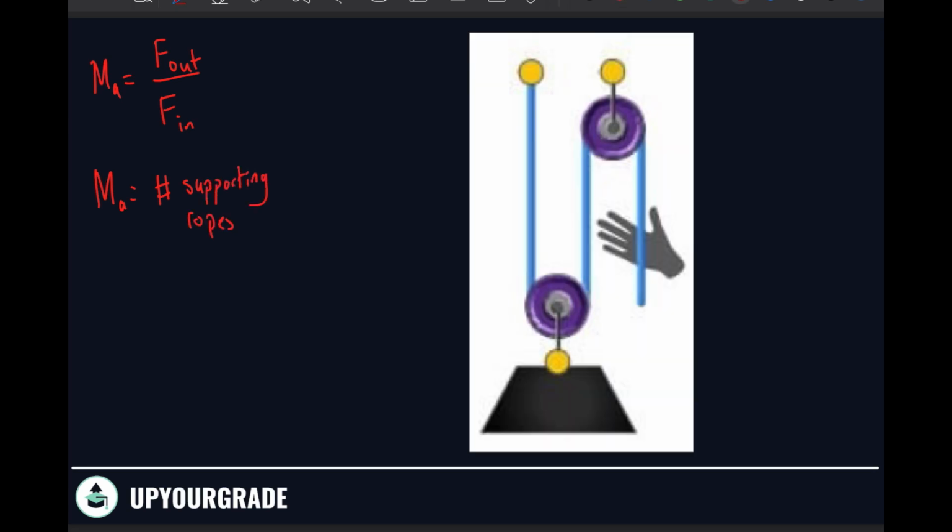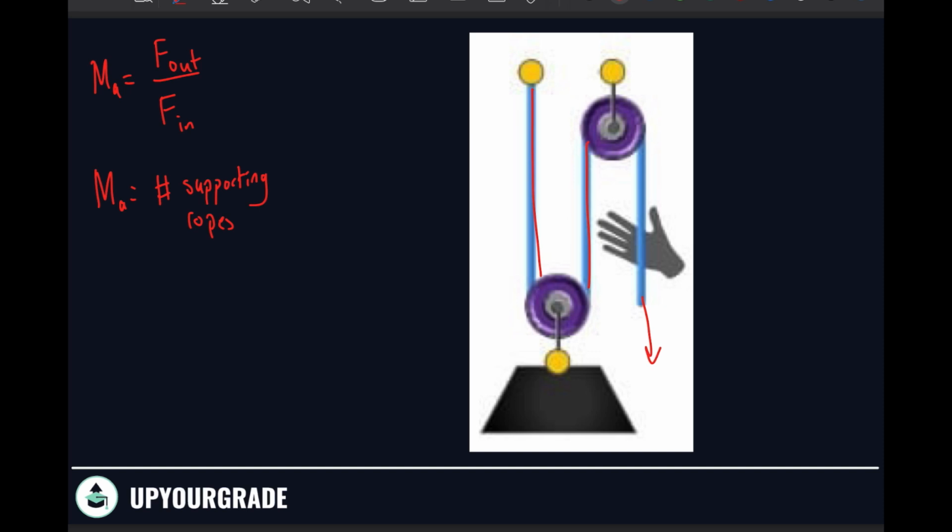Okay, so this is a classic two-pulley system. And essentially what's happening here is that you're applying a force onto one rope, right? This rope over here, you're pulling downward. And then it's going to cause the block to be lifted by two supporting ropes, right? Those two ropes over there are both going to pull the block. And here, because there's two ropes that are going to lift up the block, you only need to apply half the force and it'll be acting upon twice as much rope.